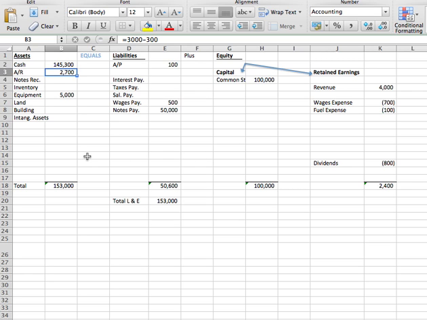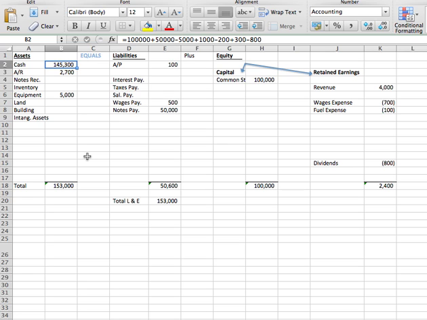This is a continuation of our demonstration of how a business transaction runs through the assets equals liabilities plus equity equation. In our previous video, we talked about how a transaction will increase or decrease assets, liabilities, and equity, and the different combinations that might take place. For example, an asset might increase and another asset decrease, or they increase on both sides of the equation or decrease on both sides of the equation.